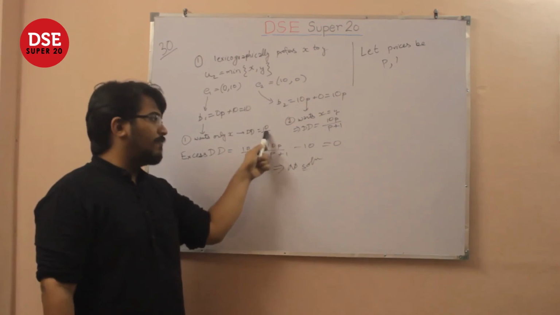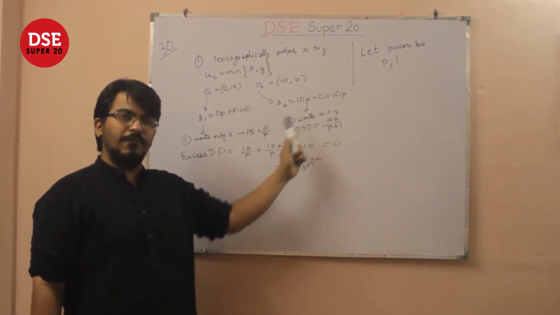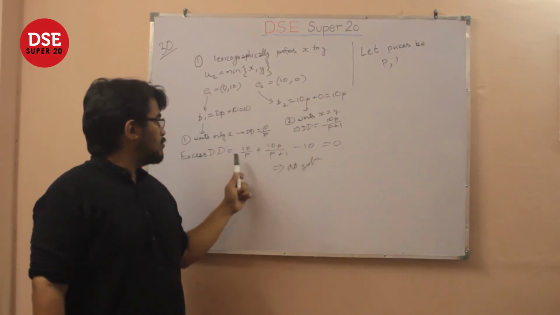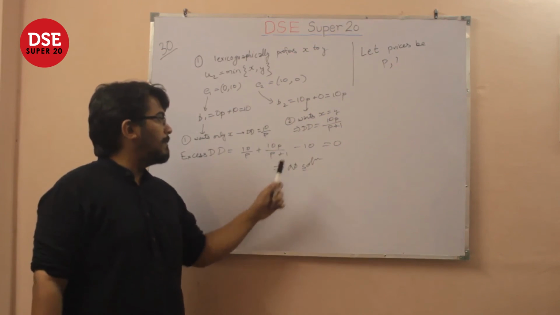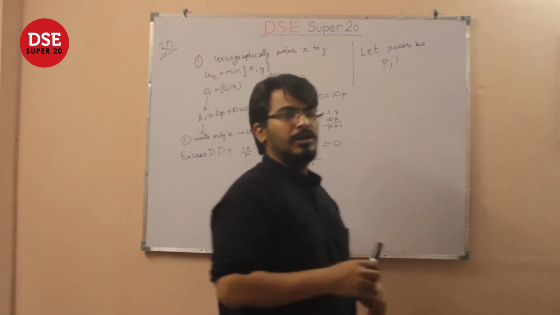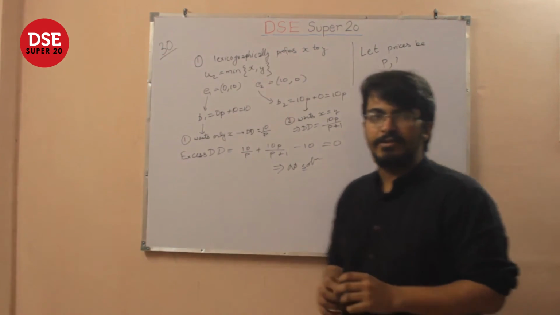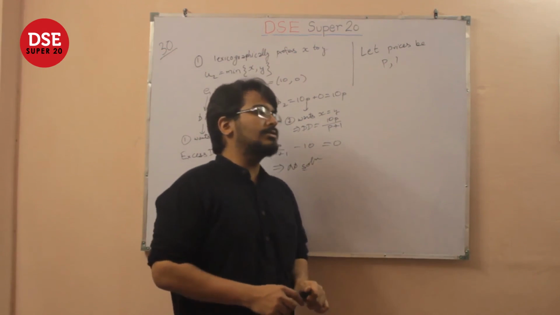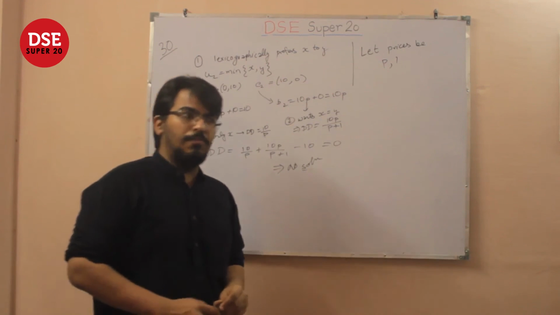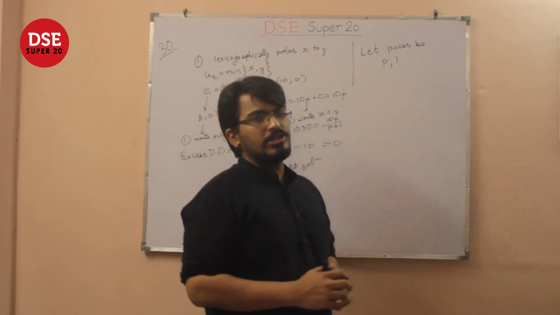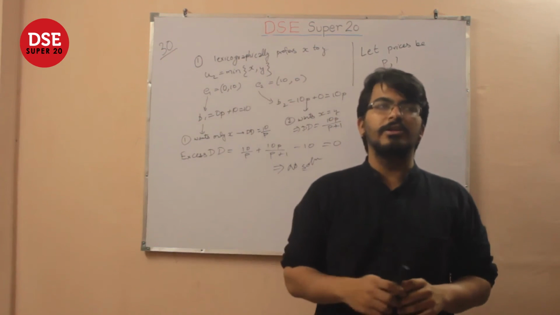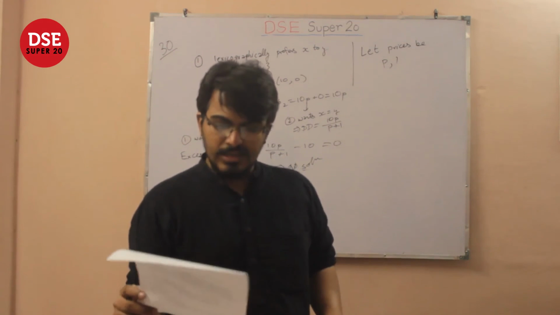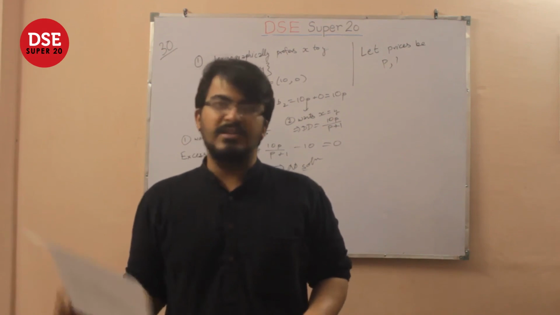The demand would be 10 by P from agent 1 and 10P upon P plus 1 from agent 2, whereas the supply is 10 from agent 2. So 10 upon P plus 10P upon P plus 1 minus 10 should be equal to 0 in equilibrium. Unfortunately, in this particular scenario, this equation does not have a solution, which means that this problem does not reach equilibrium, and there is no equilibrium value of prices that can be attained, and therefore the answer in this case is that the competitive equilibrium price ratio does not exist.